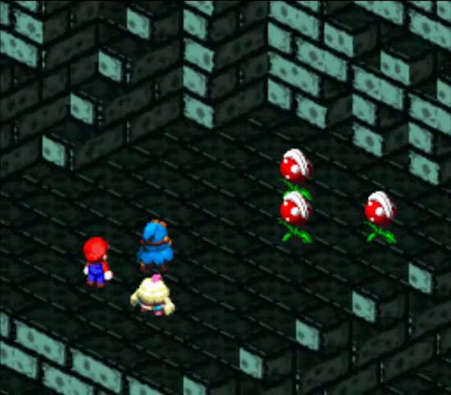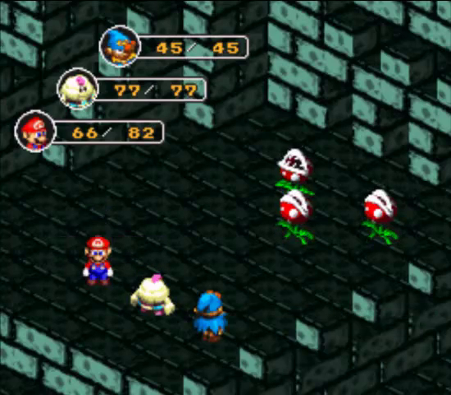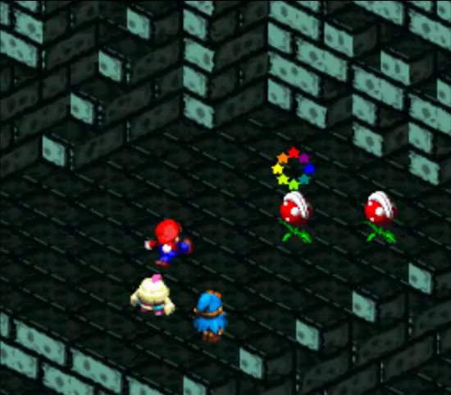And we have another Piranha Plant and a red pipe. You can't enter the red pipes. I don't know what the difference is between them and the green pipes other than that. Considering you can't enter some of the green pipes either.